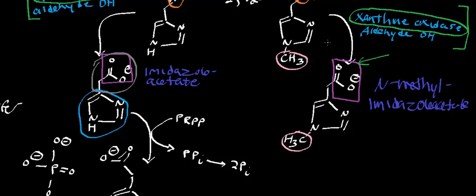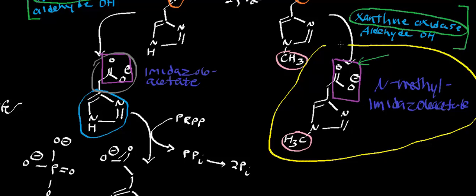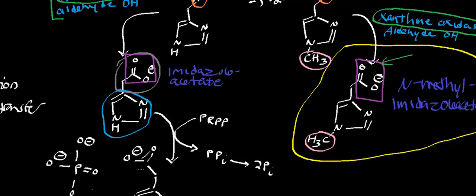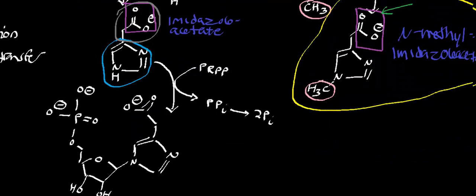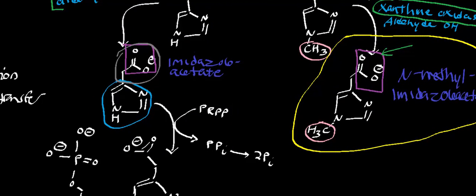Okay, this product right here is capable of being excreted. So it'll get excreted by the kidneys. It's capable of doing that. It's polar enough to where that can happen. Okay? But in the other case where there's no methyl group, there's actually one step further that the cell takes in order to ensure its excretion. And that's by reacting it with an enzyme, which I didn't write here.